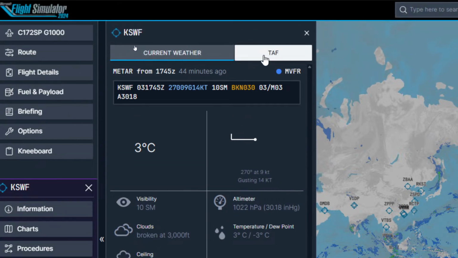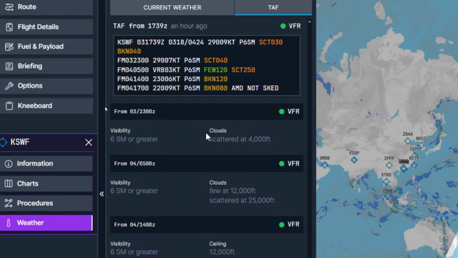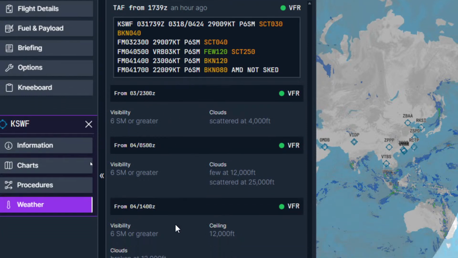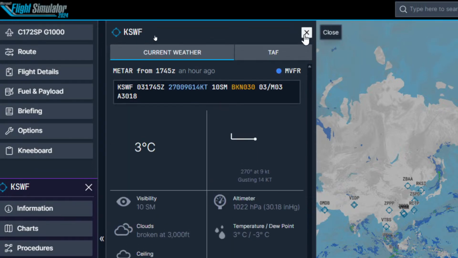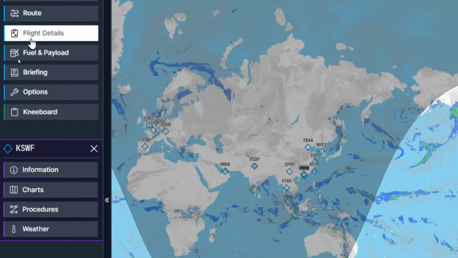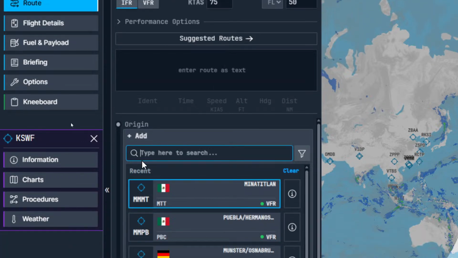Now that we know this, we can also use the TAF, right? The TAF is a different format of the weather. You can see sometimes some more interesting information. But for now, we will stay with the METAR data. Going back to flight planning, right? Because that's where we started our conversation. So New York.